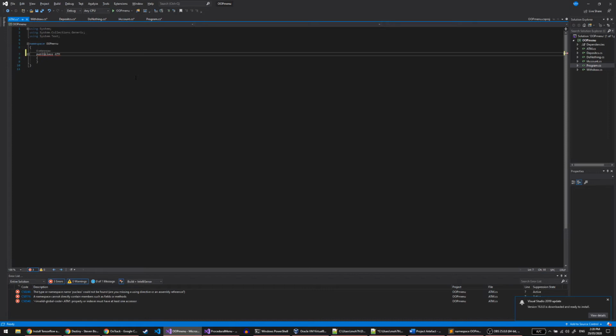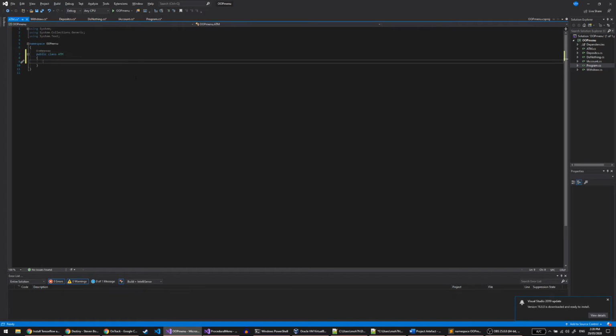We will make it public as well, class ATM, and then we will create a read-only dictionary. The main job of this dictionary is to bring all the menu options into one place, pairing the menu option with the user input.